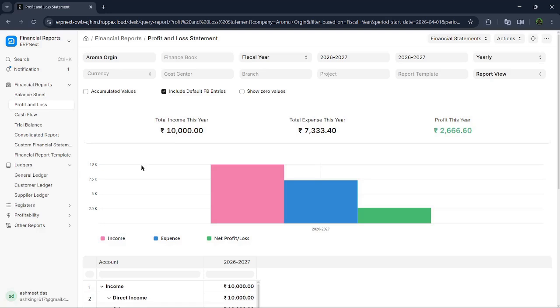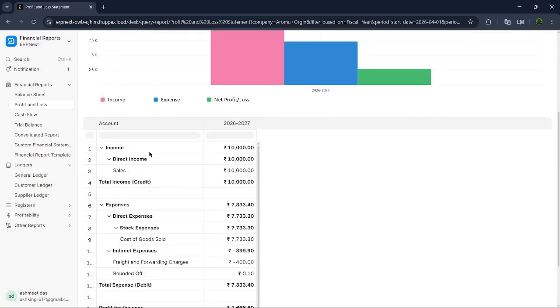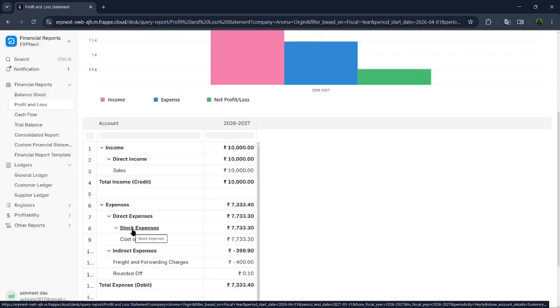It differentiates income and expense. Expenses are mainly shown as cost of goods sold and indirect expenses. In income we see sales and any other indirect incomes, such as gains we have seen.